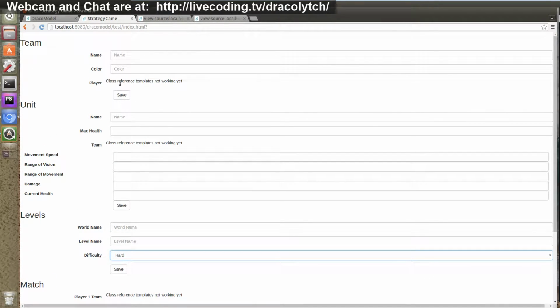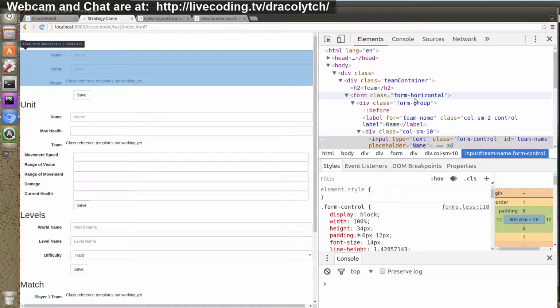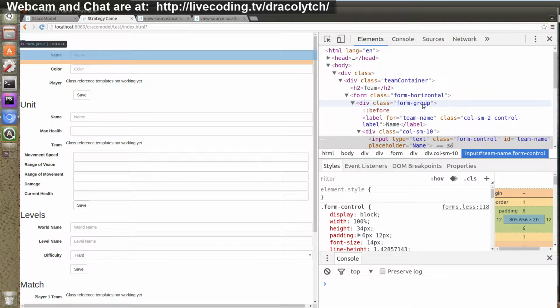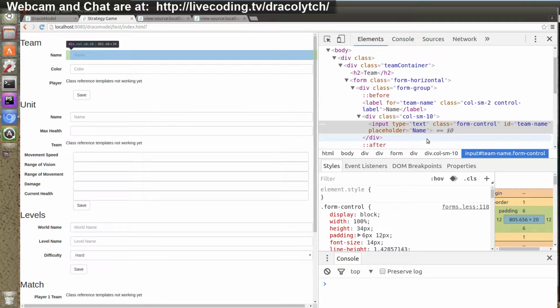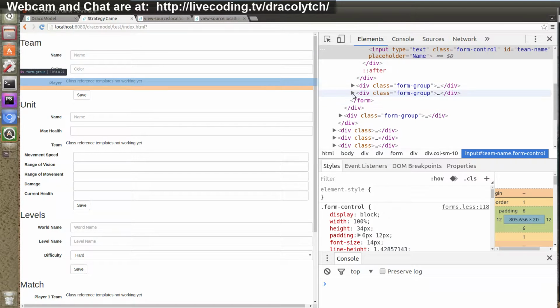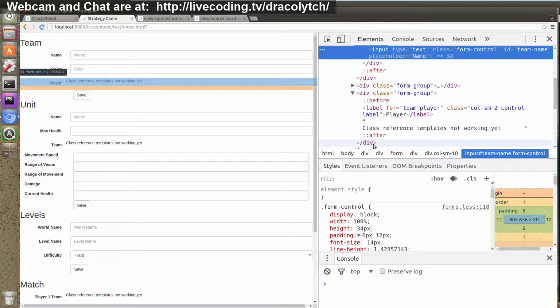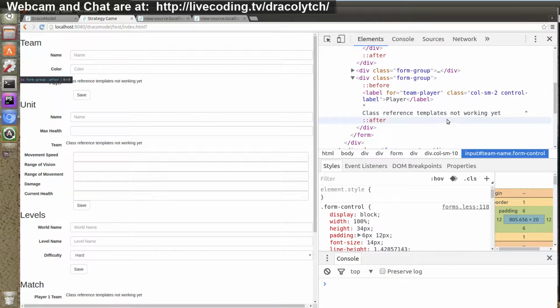All right. So name, color, player. So this is one where things aren't what they should be. All right, so we have this form, and that form is together. That group. I think we're just missing a beginning div, actually. Right, and I think it's going to be here in player. There's the label. There's the end of that div.